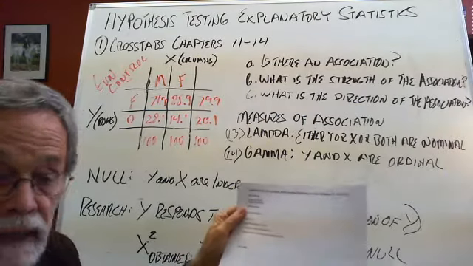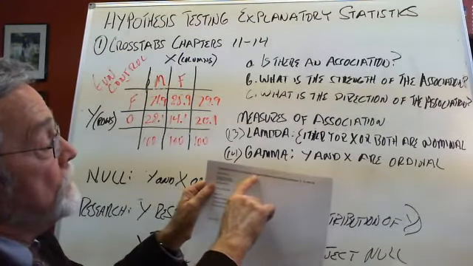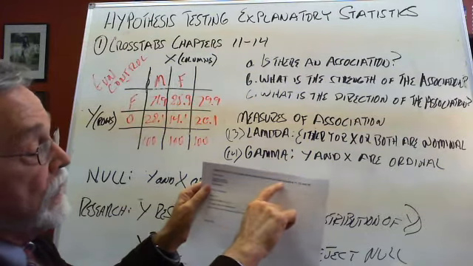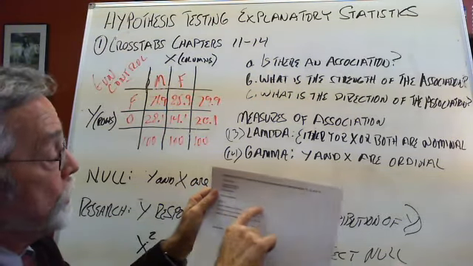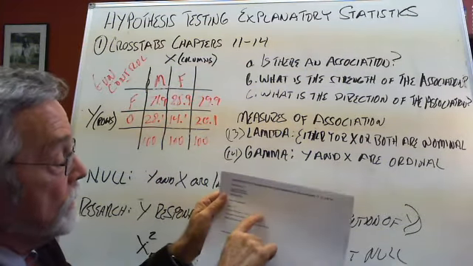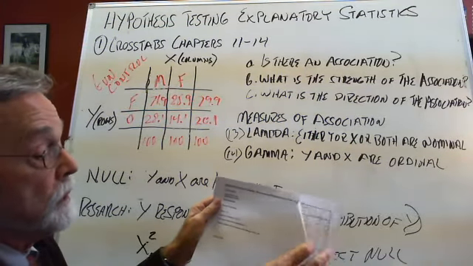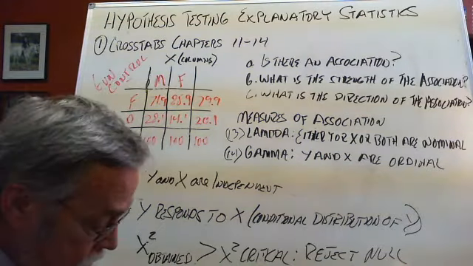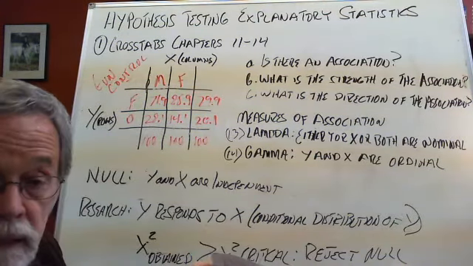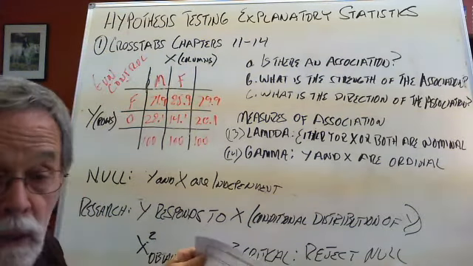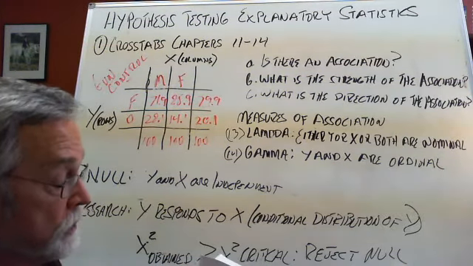self-assessed happiness by class. Basically, it's the same idea. This is the dependent variable y. That's the x variable. So you know what to put here. You know what the null hypothesis is now. You know what the research hypothesis is. You know the alpha. We got degrees of freedom, but look, we got a different number of degrees of freedom here because we have three rows and 4 columns.